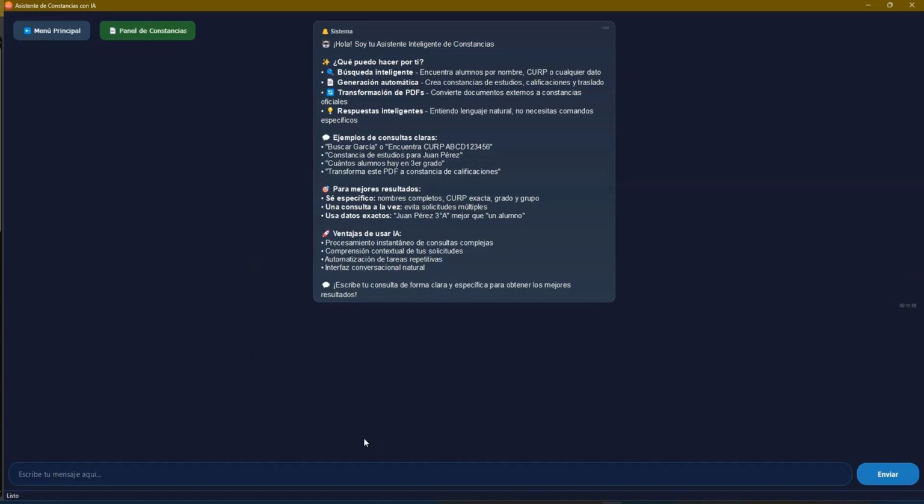Okay, now I'm going to show how the system can create documentation and certificates for the students based on the database information. We can ask for some students just to have someone to test this.